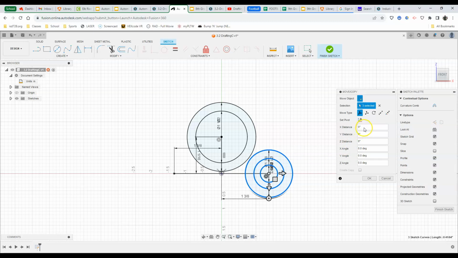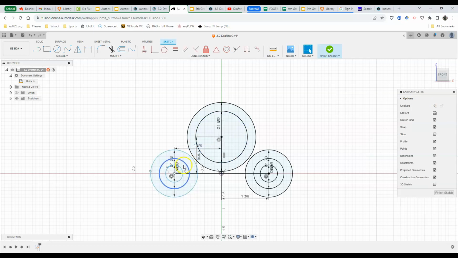All right, and we want to move this a distance to the left, and that's going to be negative in the X distance. So we're going to type by going negative first, or dash hyphen, and this is going to be 2, space, and then 3/8 times 2 is 6/8, and that should be 3/4, the distance going over. Enter. And now we have those circles everywhere they're supposed to be.